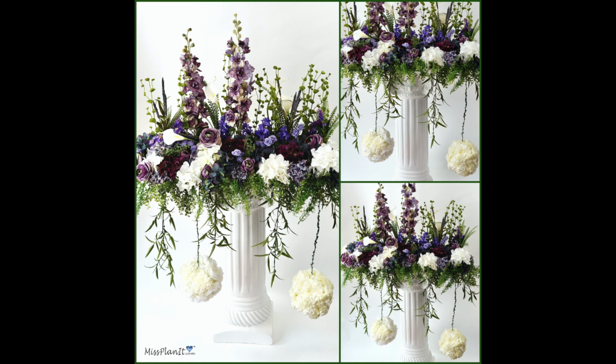In addition to that, you could have tall columns and sit this across the top of the tall columns, as long as you have it secured very well at the top. And it's just so versatile, and I love it, and I can just envision it in all of those different places.